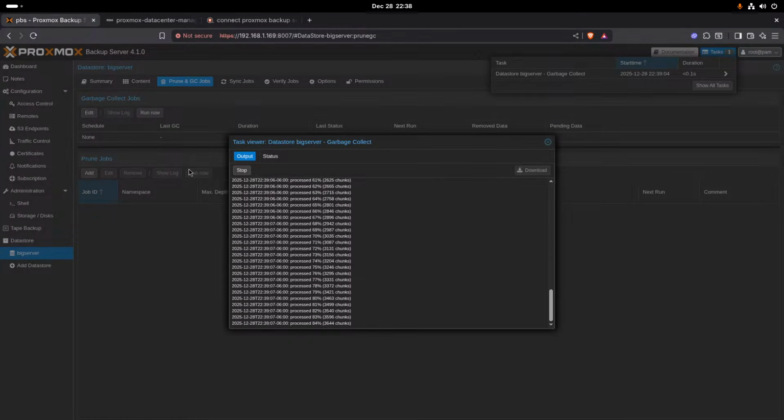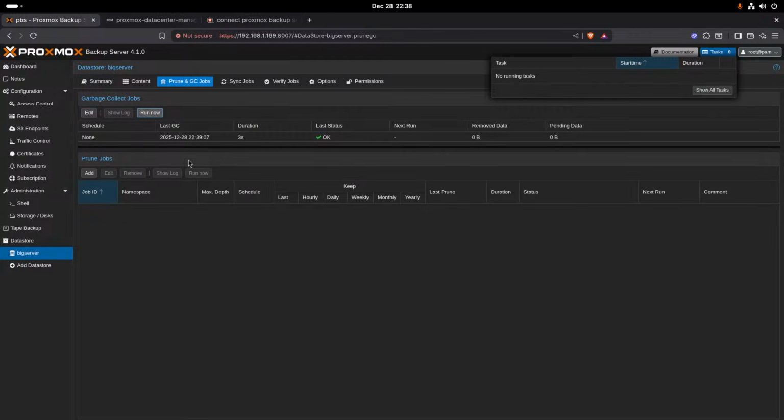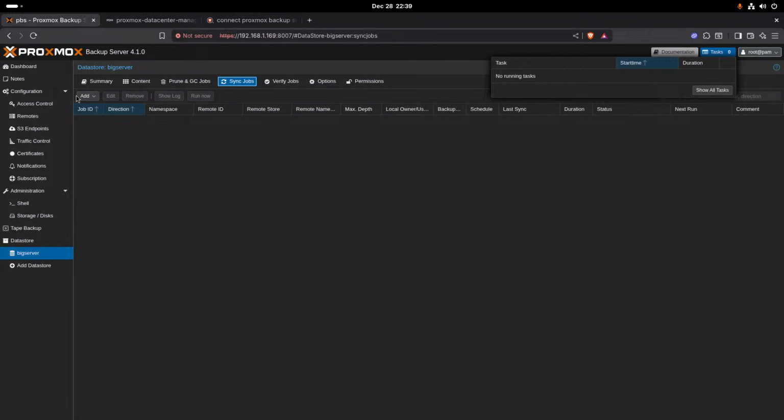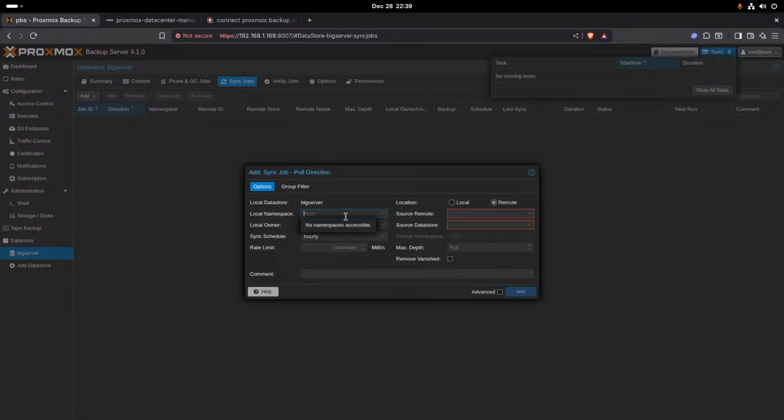Wonder if it has any jobs. Oh, there we go. Got to run a garbage collection. I should be able to automate that. Add a pull sync job.